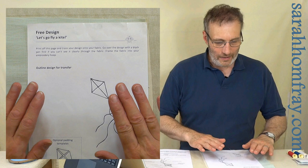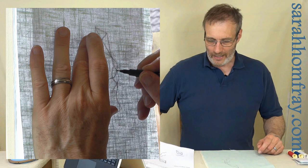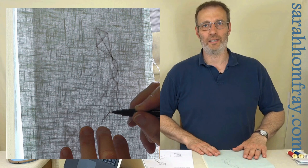Right, so I'm set up and ready and raring to go. I've got a laptop here in front of me with Sarah's video ready to play on it, so I can watch that and rewind it and follow her instructions to make sure I'm getting everything right. I've got her stitch plan in front of me. I've also got the design here in front of me, and I have previously traced the design onto the fabric by putting it onto a window and tracing through with a pen.